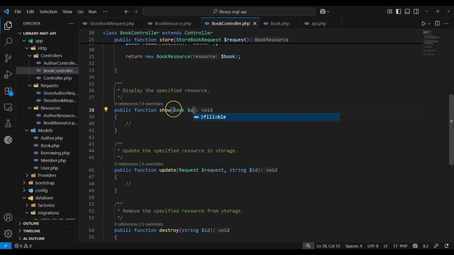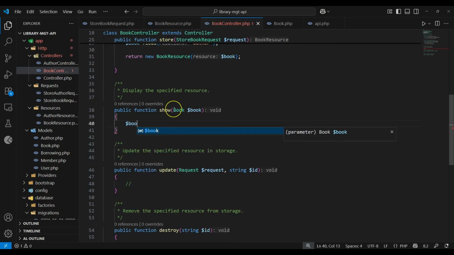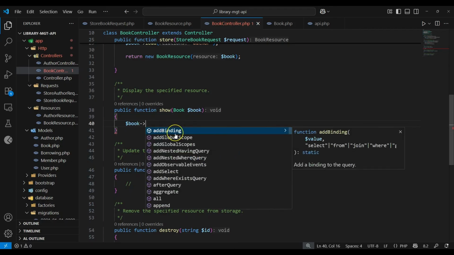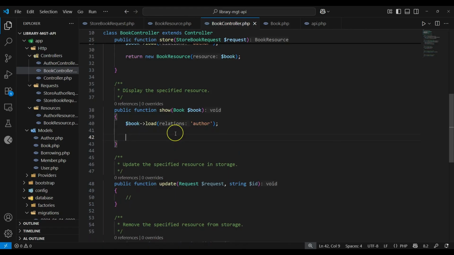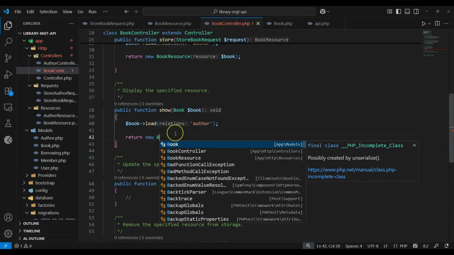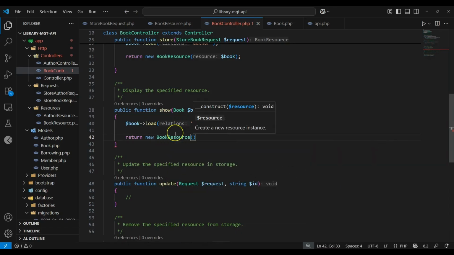So I'm going to say book, and then I'm going to get a book from this model right here, and then I just load the author, which is the relationship that we need, and then we are going just to return the new book. So this should be book resource. Okay, then return that book.